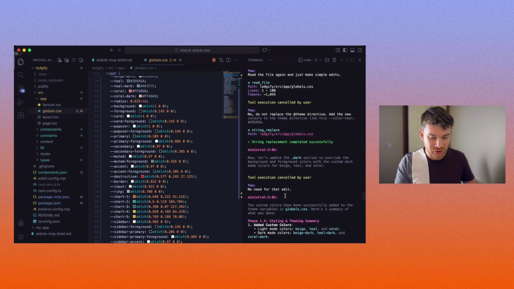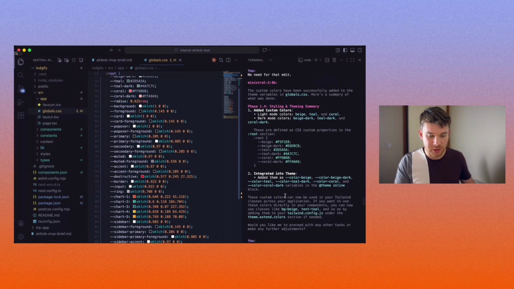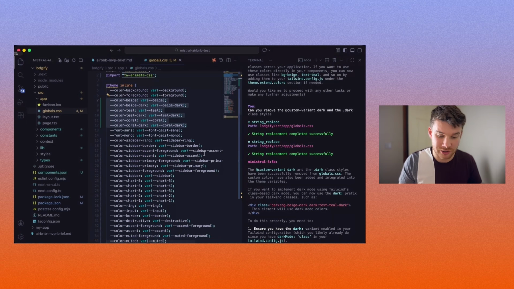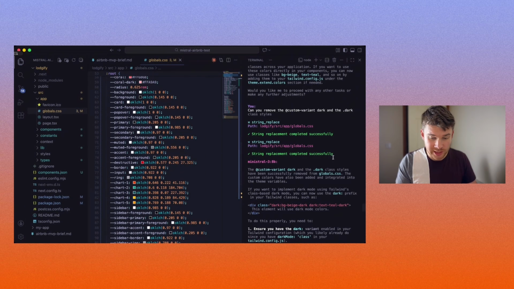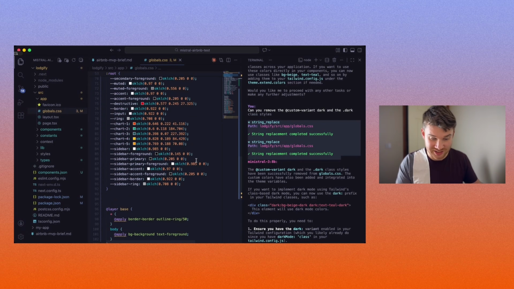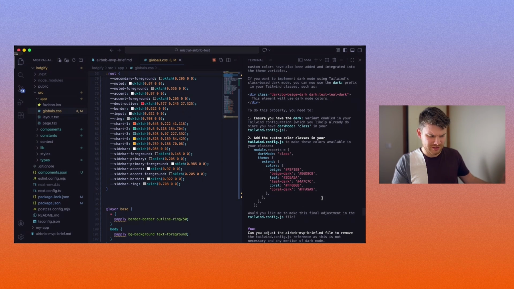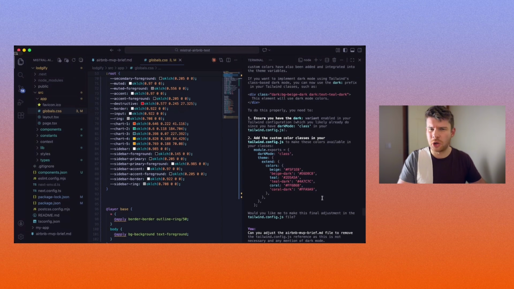Then I thought, do you know what? I would push the boat out a little bit and I would ask it if it could remove the dark mode variant of the theme, which it actually did great. Two-shot that, removed the custom variant bit and then also the class that has all the dark mode styles. Did that, two-shot, very happy. It then came back and was sort of talking about the tailwind.config file, which is what we were removing. So it got a bit confused there.